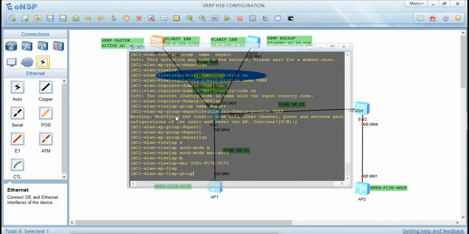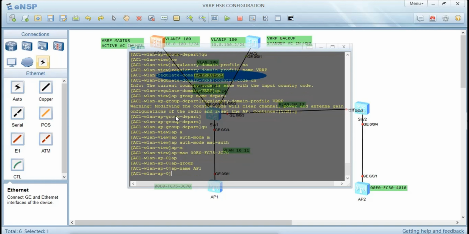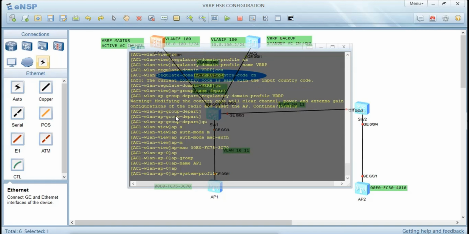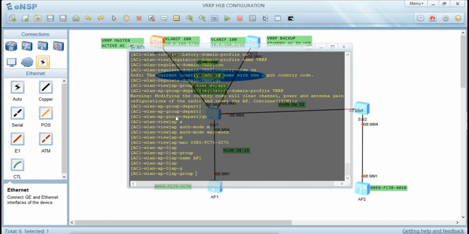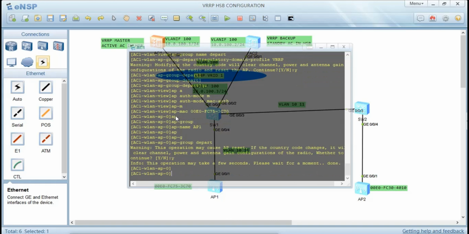Then you give it the AP name. This was AP1, and add it to the AP group. Say yes.